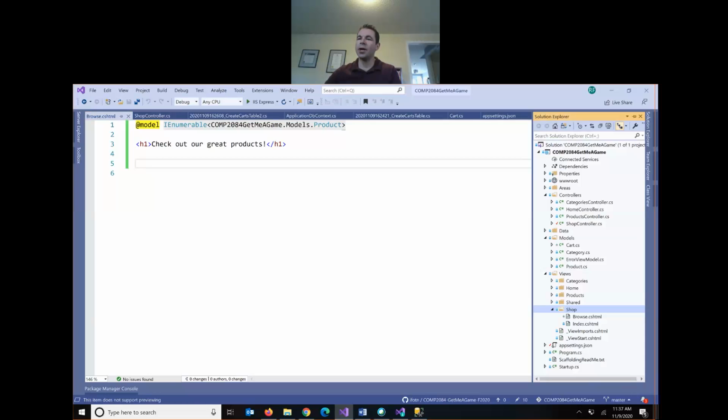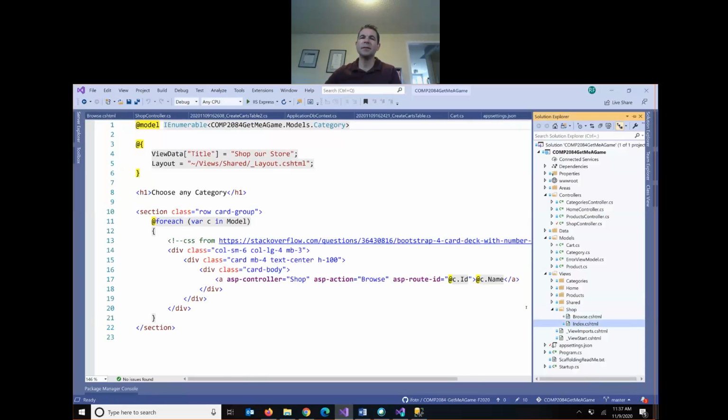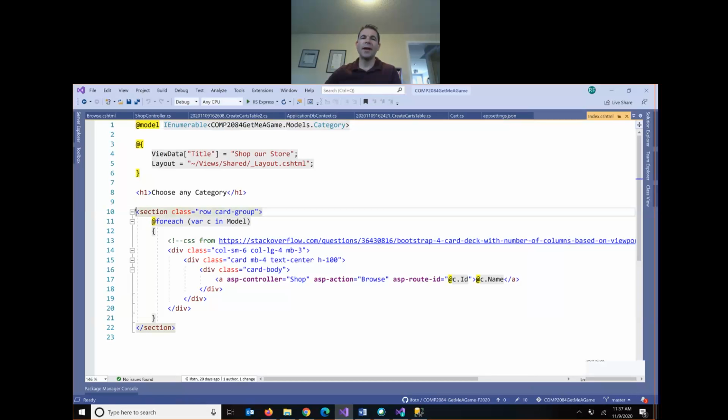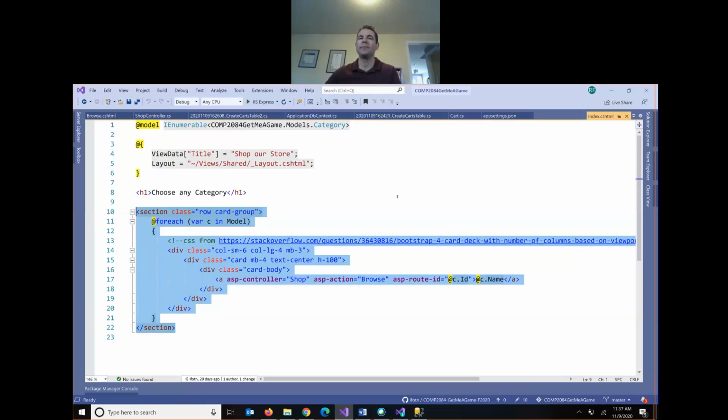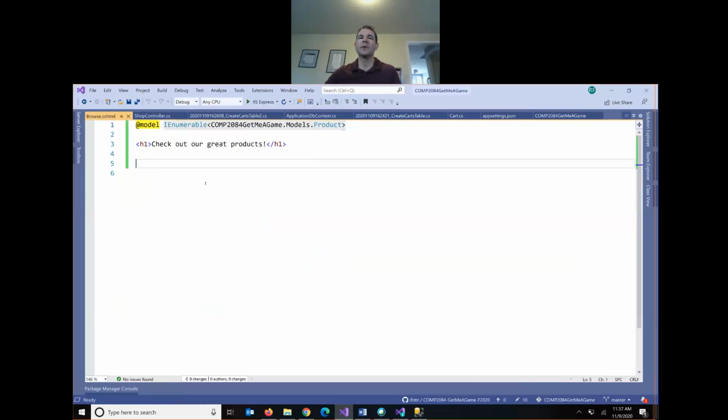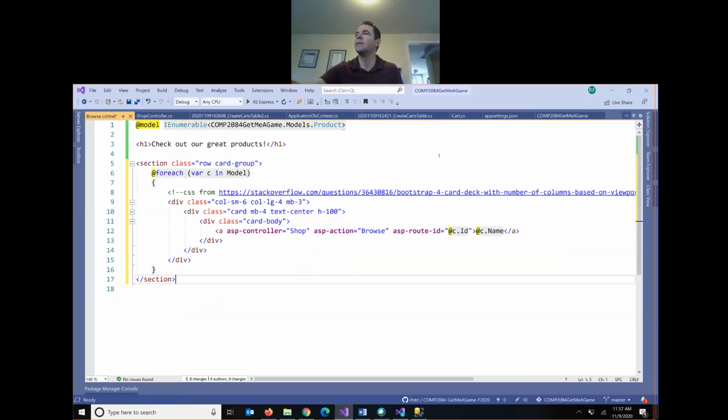If we go to our shop index, we've got this section tag where we're looping through our categories and displaying a card for each one. I'm just going to copy that whole section. So this entire HTML from line 10 down in my shop index. I'm going to copy that. And I'm just going to paste it in here.